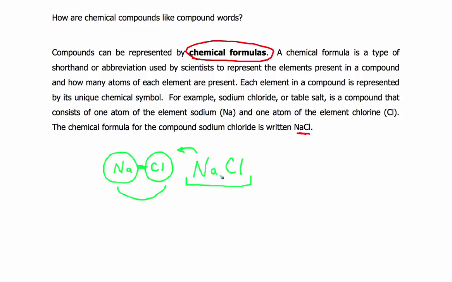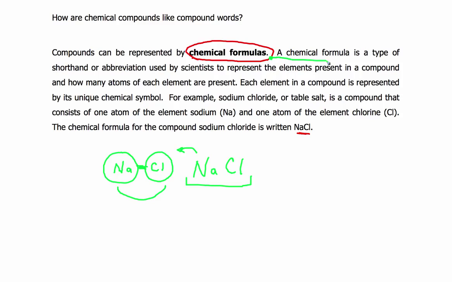Now, an interesting thing that I do want you to understand: in the next paragraph, we're going to talk about some little numbers that we write down to the bottom and to the right of the chemical symbols for the elements when we're writing about a molecule, and those little numbers are called subscripts, and they tell us how many atoms of a given element are present in the molecule. So let's just finish. So what is a chemical formula? If you'll come up here, okay, we need to tag this with green.